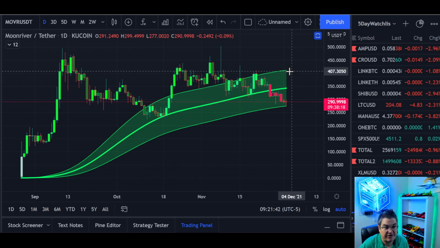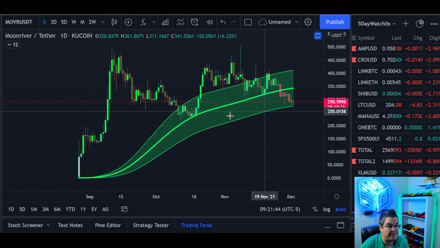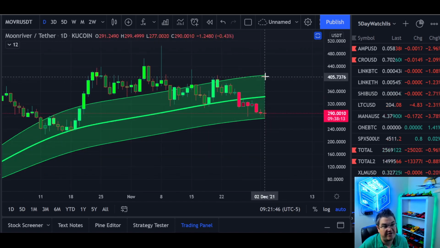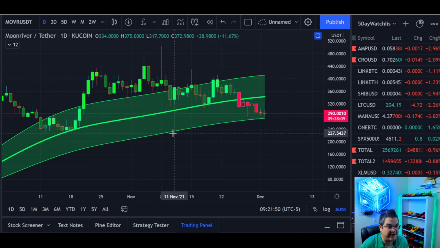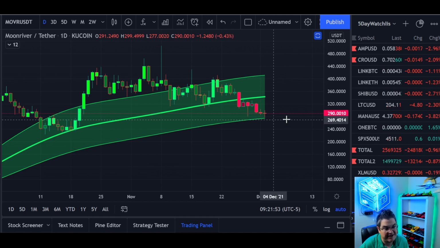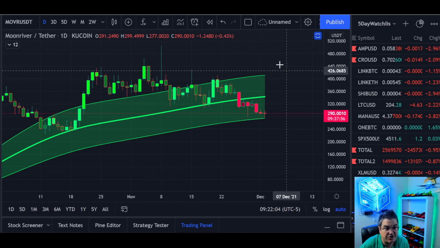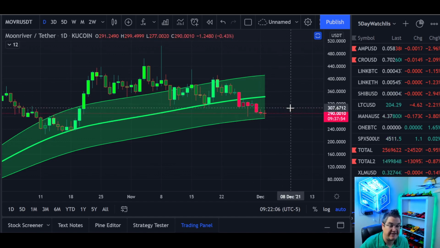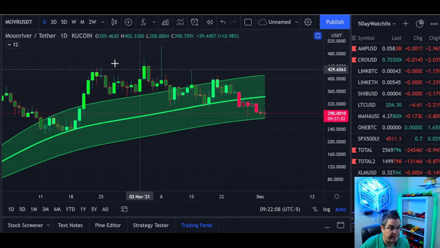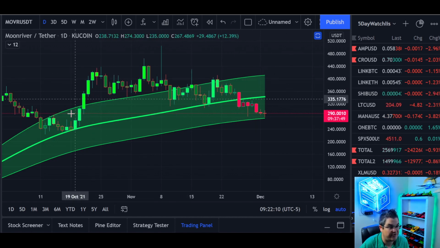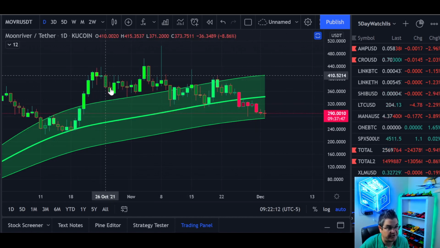Maybe not. Could this turn red? Yes. If you're not familiar with the Gaussian channel, this turns red when you start getting this going down ever so slightly. So we're still going up right now, right? You can see the trajectory still going up. If we break under this channel, I should say, if we go down to like 250 or 240 over the next several weeks, then this could potentially turn red, which would just lead to prolonged, more of this that you've been experiencing over the past month or two since October.